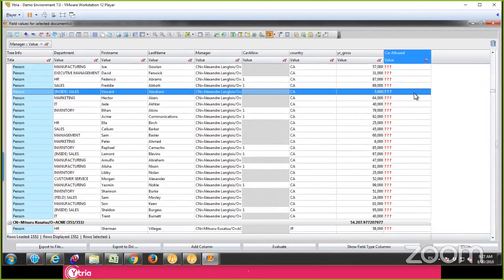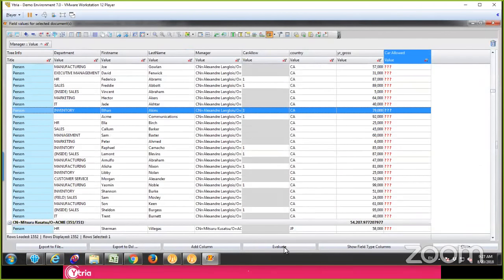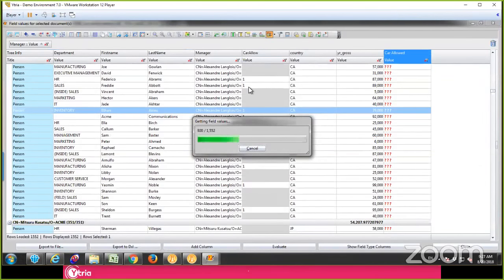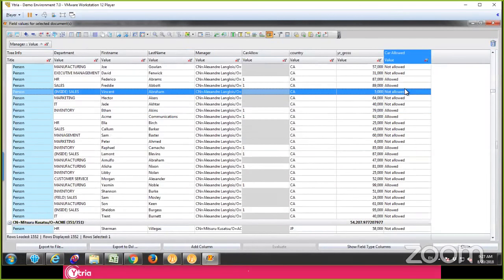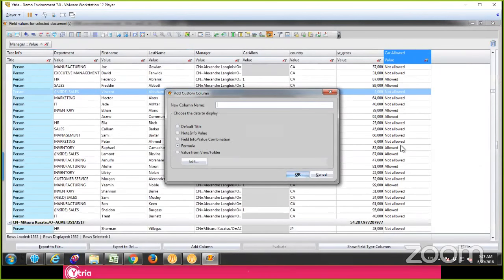Something like this, right? So I'm going to essentially calculate this on the fly. You'll see that the moment I add the column, there is a bunch of red question marks. I'm going to hit evaluate here. And that's when we go through and gather those values. This is much, much faster than if I was to redo the whole thing and read out all those different item values. So I can add a bunch of new columns. And in fact, not only can we do formulas here, but we could do field information, such as field values.